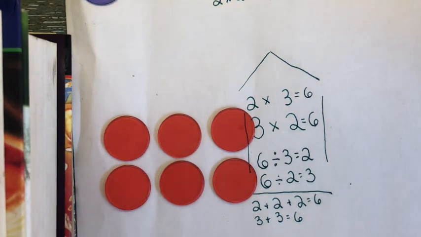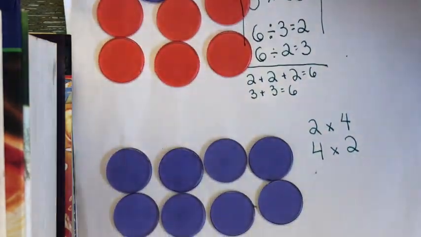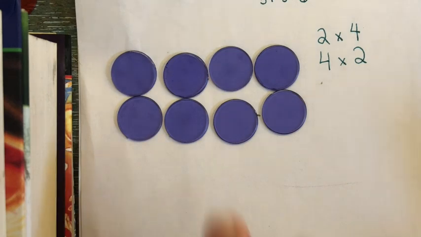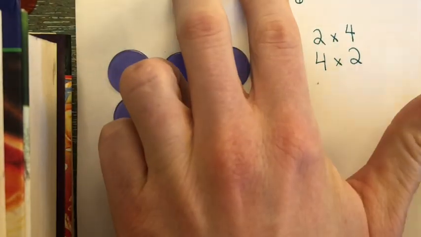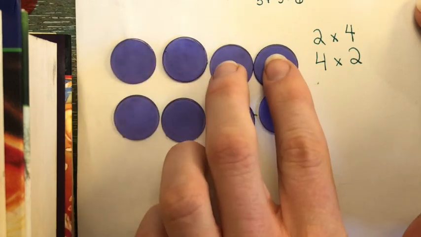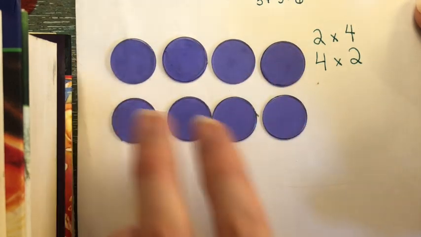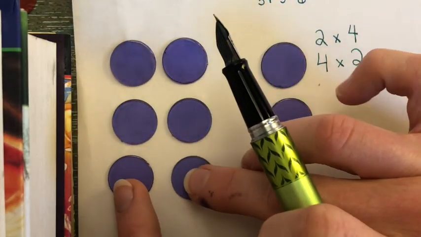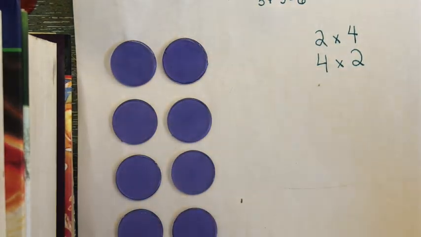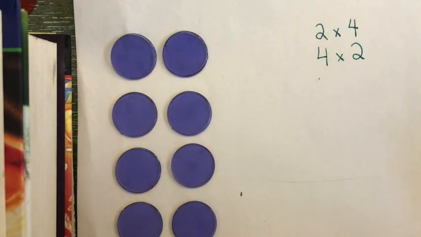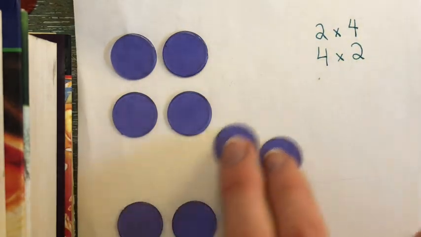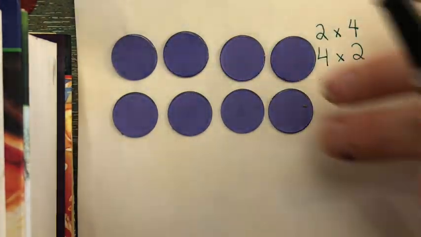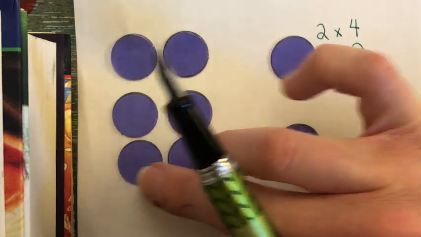Okay, so I'm going to move on to the next multiplication fact in our 2's. Okay, and I'm going to move all these out of the way, and I'm moving on to 2 times 4. So here I have 2 times 4. My array is set up this way. But remember how I said if I was to turn this array the other way, if I was to build it going down, that doesn't change the number of counters in my array. That doesn't change these numbers. I could build it this way, or I could build it this way. And either way, it's the same total. Your equation is the same.